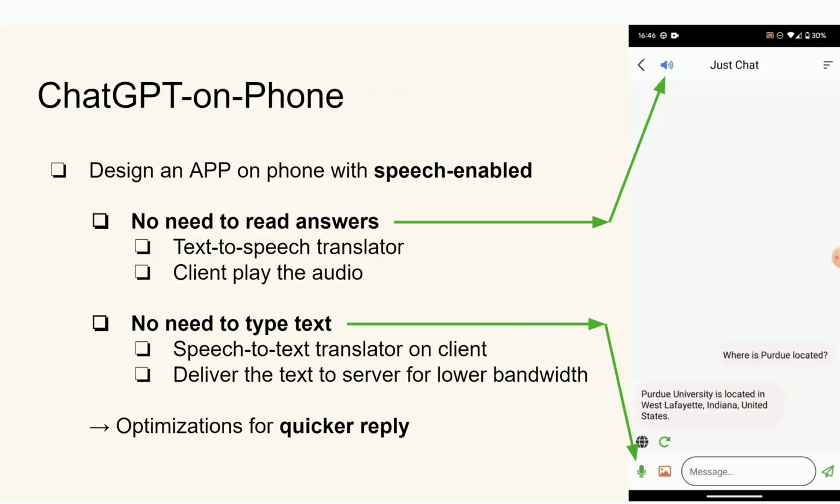So we would like to introduce ChatGPT-on-Phone, which is an application that changes the way we interact with the current ChatGPT format. This application is unique in the way that it leverages advanced AI to enable speech-based interaction. With this application, there's no need for typing or reading text. Simply, you can just speak your query and you'll get the spoken answers directly. As we will present in the details of the optimizations later in the presentation, this application is optimized for rapid responses. Our advanced algorithms ensure that you get the answers you need quickly with fewer delays.